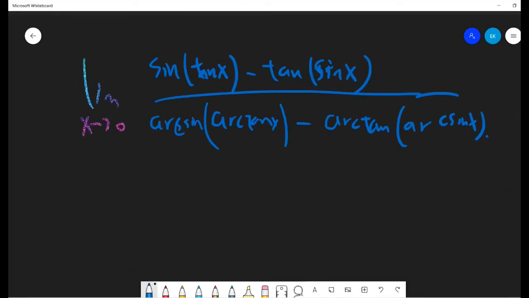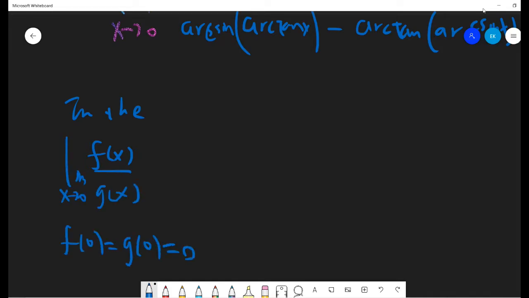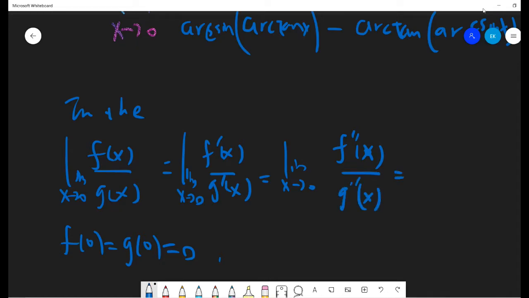What is the answer? Okay, so in the first view, in the usual calculus, people like to use the L'Hopital rules, right? Suppose you have limit x going to 0 of f divided by g, if f of 0 and g of 0 are basically 0, then you go do the differentiation and keep applying. And if f prime 0 and g prime 0 are still 0, then you do it twice, until you get the answer. Okay, so this is the traditional way.